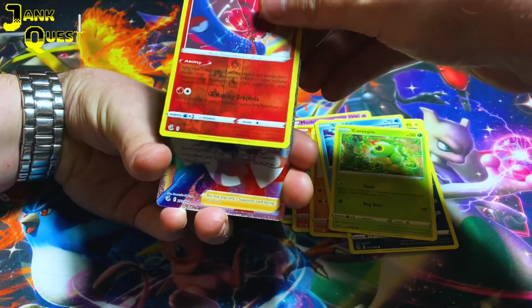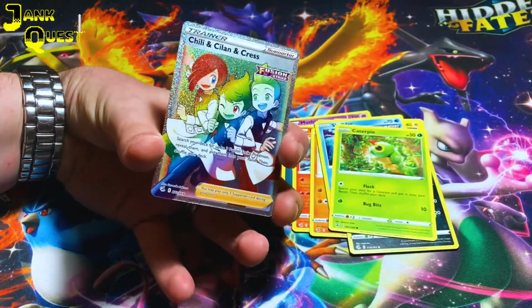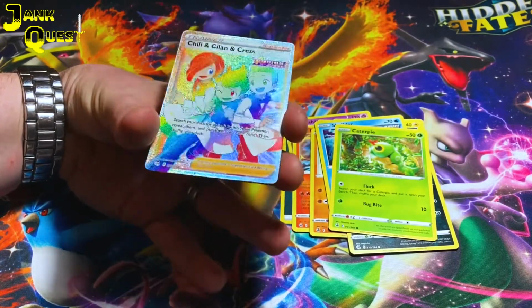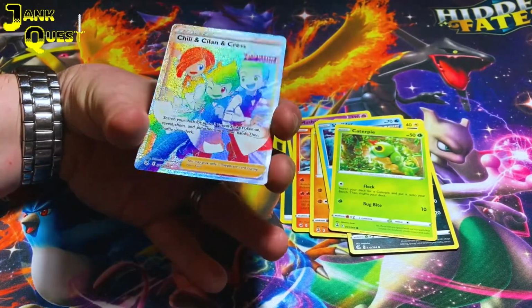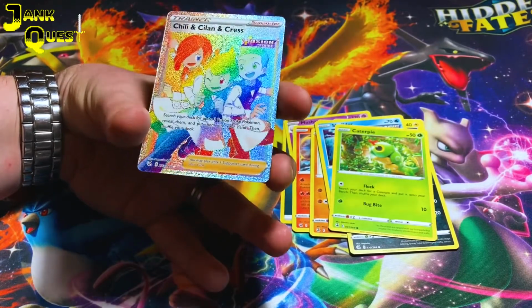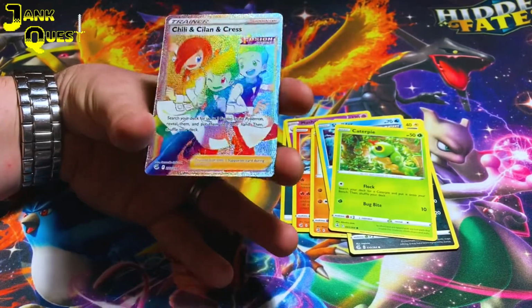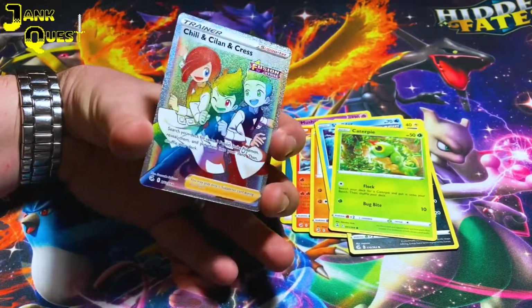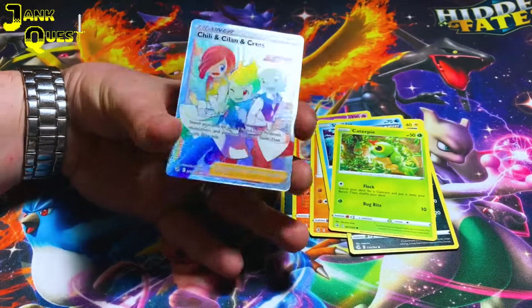Oricorio, another good card. What's that one? Of course, we've got a Chili, a Silent, and Crass. So we've got a Rainbow Rare. It's our first one of the box. Search your deck for up to three Fusion Strike Pokemon, reveal them and put them into your hand, then shuffle your deck. I think that's a good card, to be fair. I've seen it in some lists already. So that's a nice rainbow for us to get.